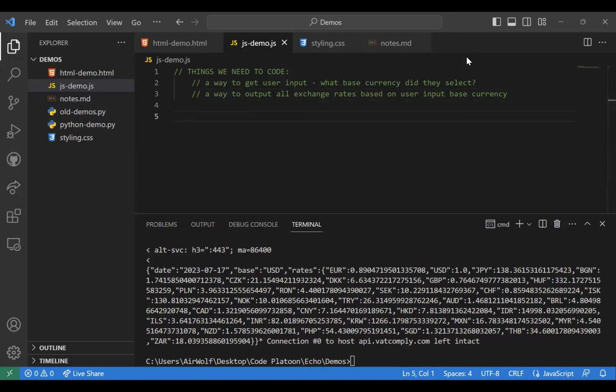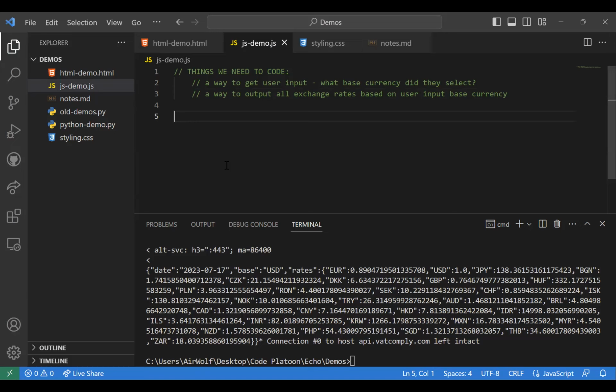Let's start things off by talking about when we want our JavaScript to run. Ideally, we want our JavaScript code to run the moment somebody opens the website, because the moment I open that website, I want to be able to click in that form field and click USD or GBP or whatever unit of currency I want and have all of this happen.